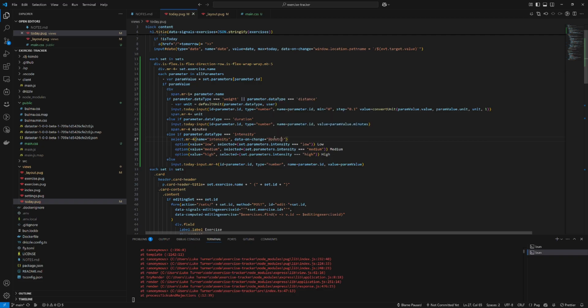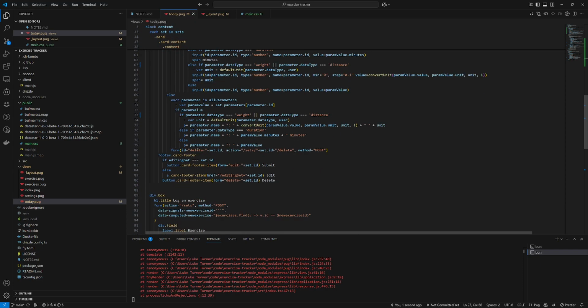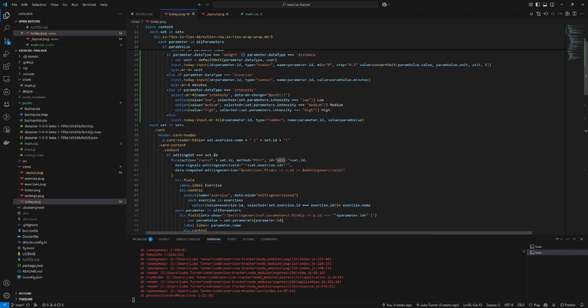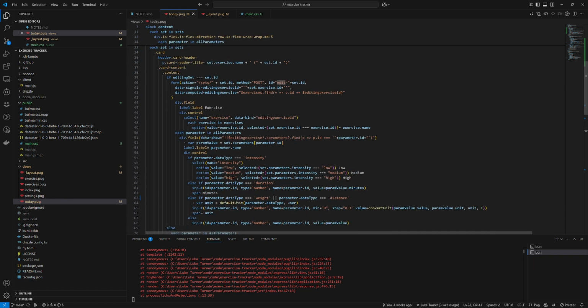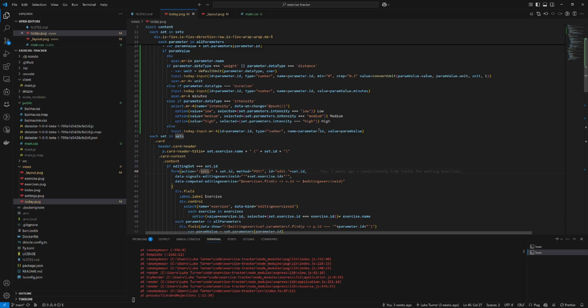So if we do post, and then this is going to be slash, let's look down here at the submit button. It's referencing the form here. So it's slash sets slash ID. Slash sets slash plus set dot ID.